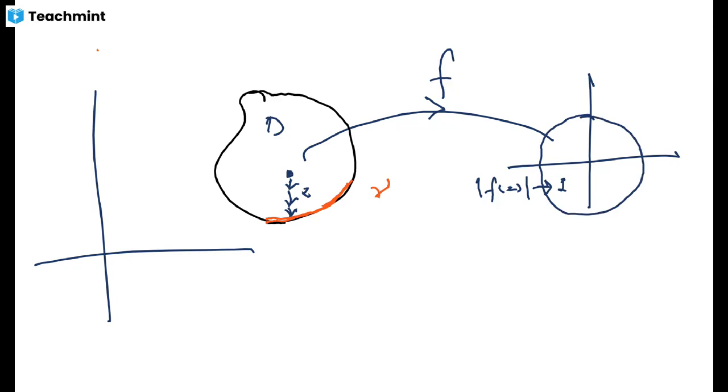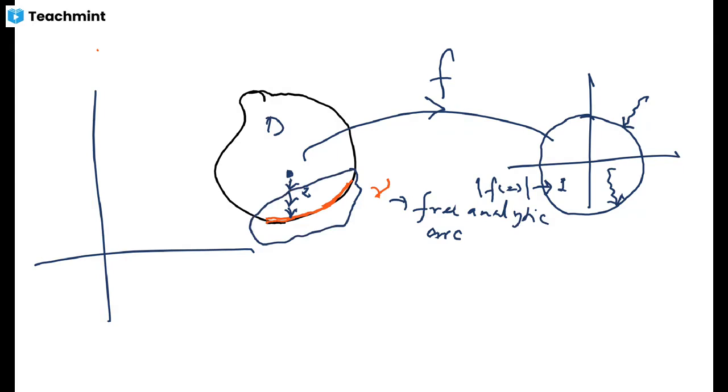You can visualize it this way: f(z) will tend to the boundary of the unit circle either from the outside or from the inside. Then it says that gamma has the property that it is a free analytic arc, an arc of the boundary. Then we can extend this function to be analytic on a neighborhood of gamma. What is the neighborhood of gamma? It is some open set which contains gamma, and since it is an analytic part, that open set will be of this form.